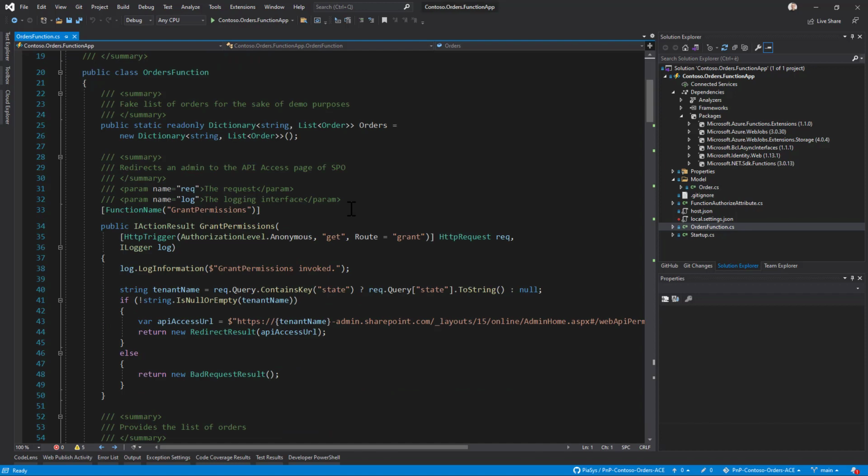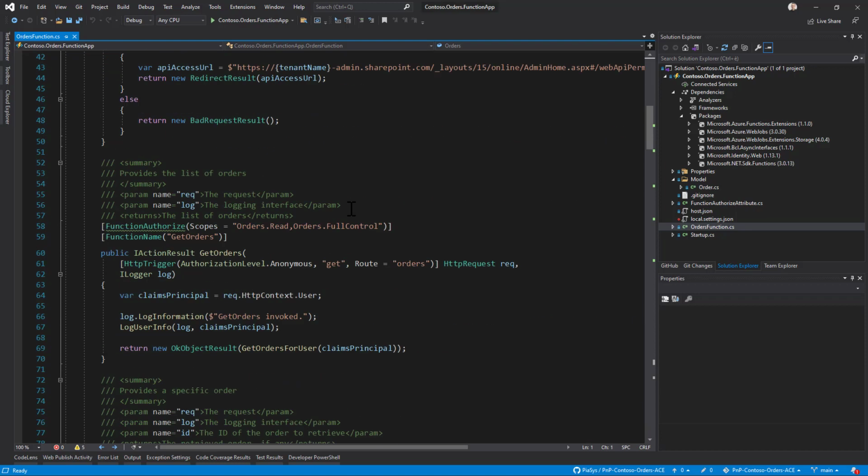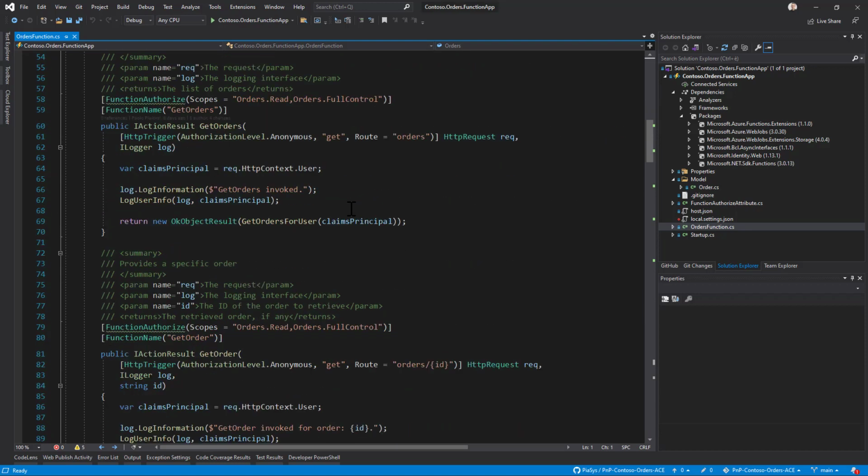And here we have an orders function class where we define all of the functions which will become actions provided by the API. For example, the getOrders1 is a function named getOrders, which will be available as a get with the orders root, and inside that one we simply get the orders for the current user using some plumbing logic inside the function to generate a random list of orders for the currently consuming user.